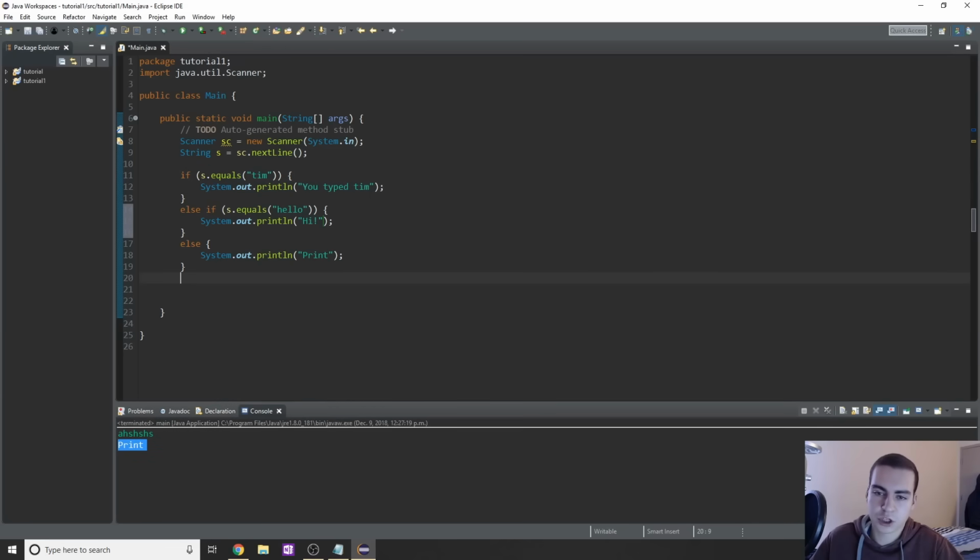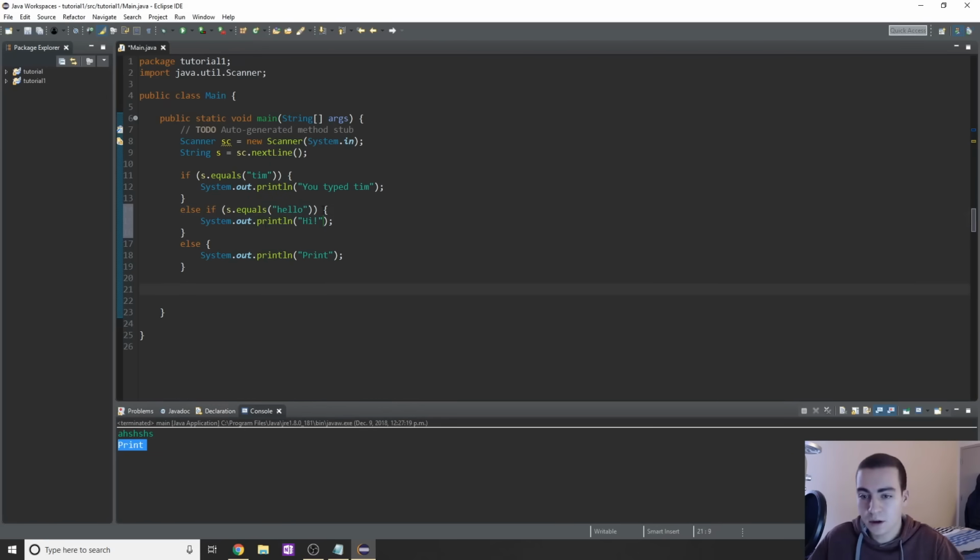We're not going to even bother checking if it's something else, because if it's equal to Tim, then we know that we shouldn't bother looking at the else ifs, right? Now, if it's not equal to Tim, we're going to go through and check. We're going to say, okay, else if, that's our next block, is it equal to hello? If it's equal to hello, we're going to print hi. We're going to move on with our lives. We're going to move down here. We're not even going to bother going to the else, okay?